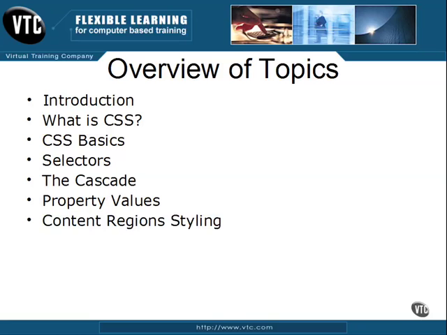So here we start talking about the content region styling, specifically dealing with the box model and some of the associated concepts of that. Then we take a look at how we can style content inside of our box model using typography and all of the different things that we can do to manipulate our fonts. And then we take a moment to go back out to a higher level to deal with our boxes again and learn how to position those elements around on the screen so that we can do some of our really nice CSS layouts.